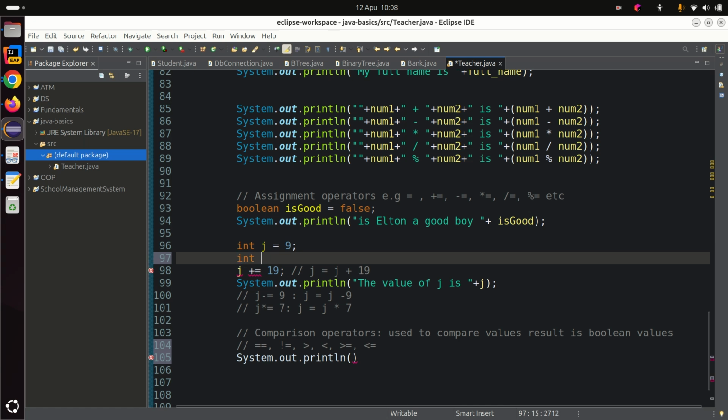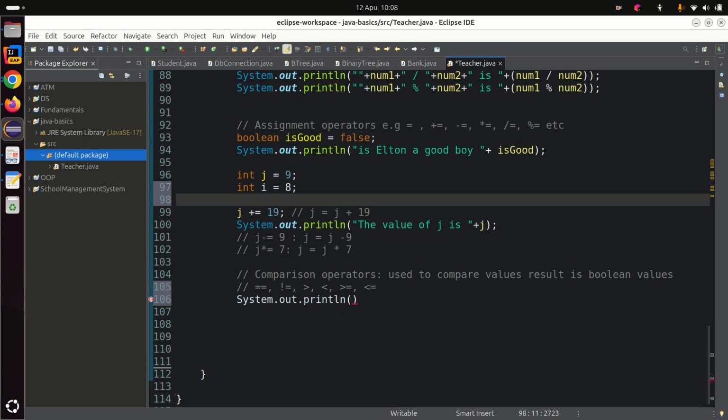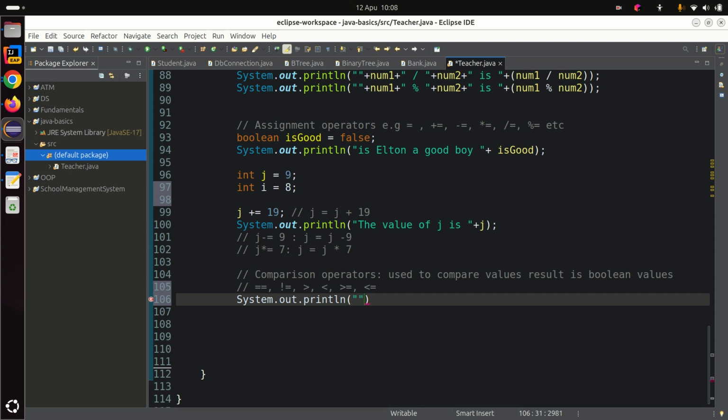j here, we can add I. I don't know if we had used I, no, so we can use it. Then we shall concatenate our values. Okay, we put j plus, then here in between we shall put an operator. So we can say is j equal to, so it will be like is 9 equal to the value that we want to put, which is I. Then we concatenate to get the result.